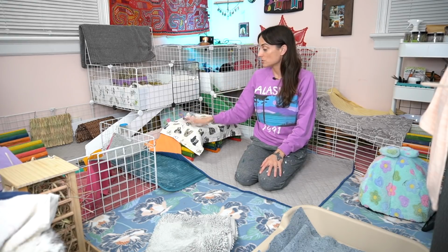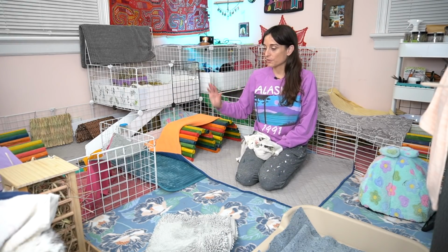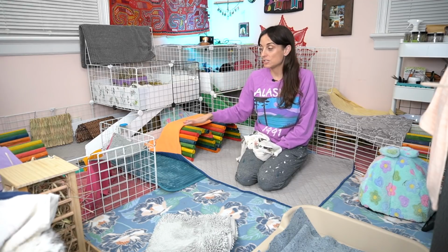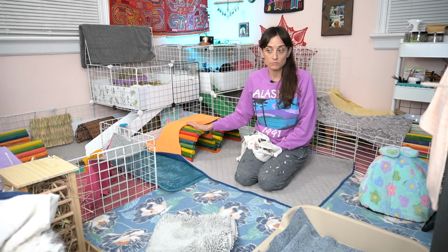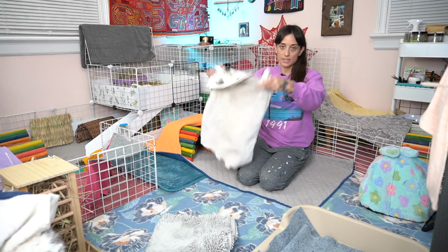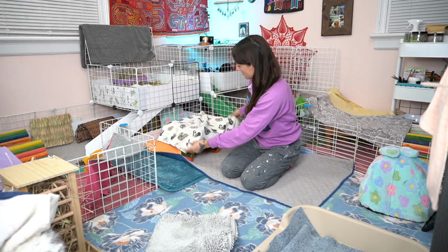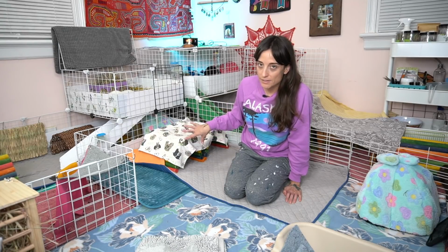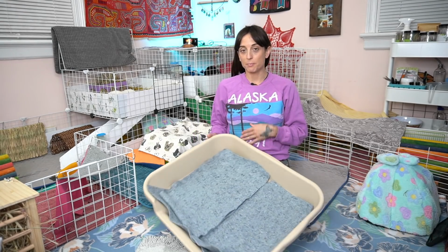Cause again, I don't have guinea dad liners in all my cages at all times. So for the pigs that don't have it in their cage, I'll have this little system out in the free roam space because a lot of them do like it. I'll take my hand towel that I like to use for a lot of different reasons and put it over top. So I'll have the towel to add more cave feel to it, a little bit darker, a little bit more private. Also, this is where I use my big litter box.